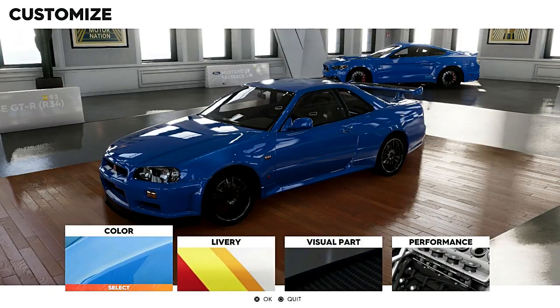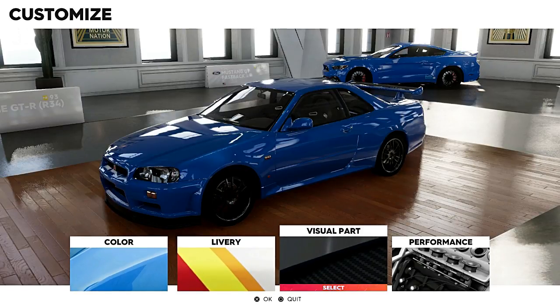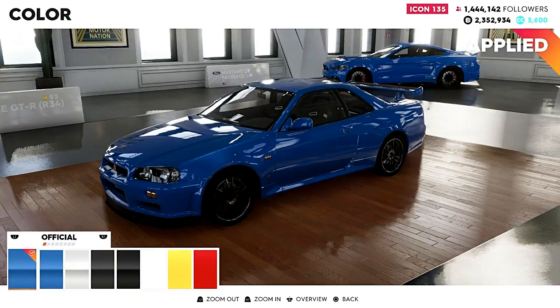So what we're going to be looking at, we're going to be looking at the colors, the liveries and visual parts in this video. And in the next video, we're actually going to be doing a drive series with the GTR and doing the performance on it as well. So we'll dive into the colors.